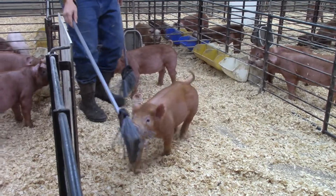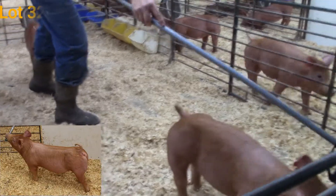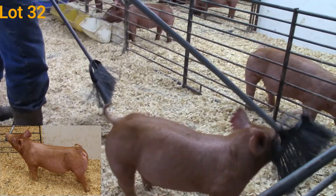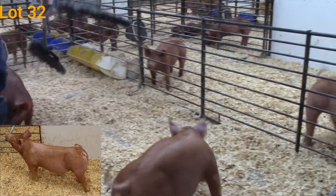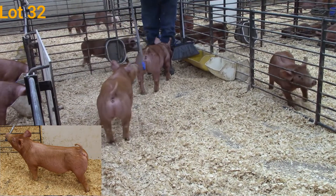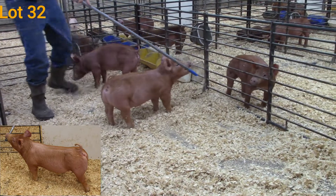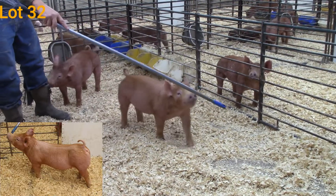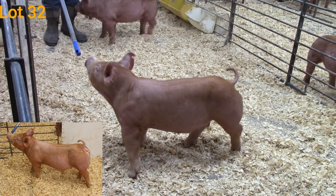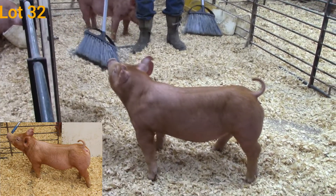Hopping over to 30-8. I think this gilt is big time. If Lindsay was here, she'd start spouting off all kinds of stuff about her. I love how she's put together. She's one that is complete in her makeup, yet really good design. We use the word complete and people think she's not an extreme — but man, study her. She gets out and moves extremely well. She is jet level from the side. Just look at her as you're floating across that ring. Very square in terms of that top shape, has a good hip shape in her, really square underneath. I wish she was pulling a little better for dad, because when she gets out here and really goes, she is flat, awesome and amazing.